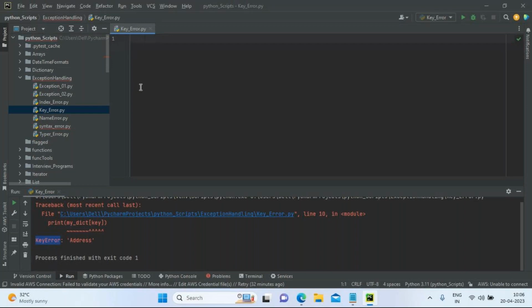Now I'm going to have a comment: using a set operation that requires a key on a set that does not contain the key.